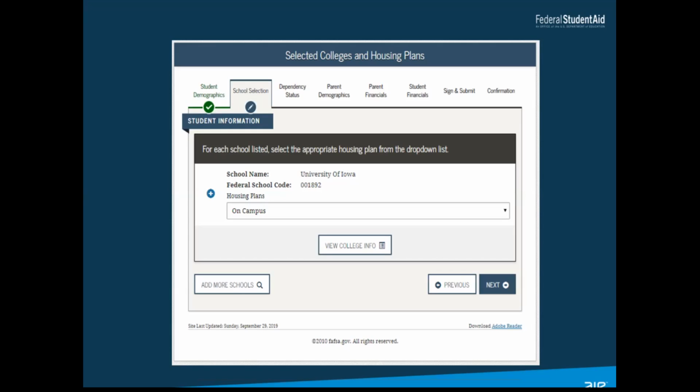Is it true that schools will utilize the order of schools listed in the student's FAFSA when they are determining acceptance? No. As a matter of fact, that was a rumor. In fact, some schools used to do it. Schools no longer see which institutions were listed on the student's FAFSA. So you apply to one institution, you list 10 institutions on the FAFSA. That institution doesn't have access to the other schools that you listed on the FAFSA.